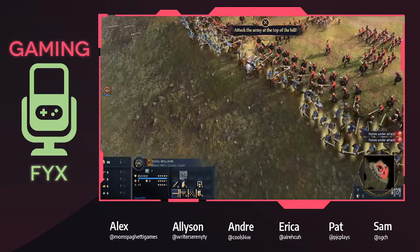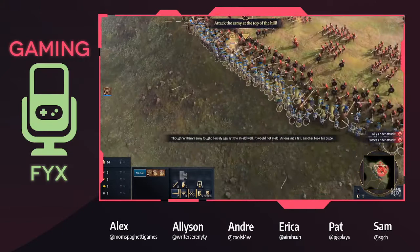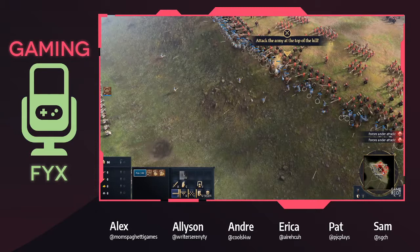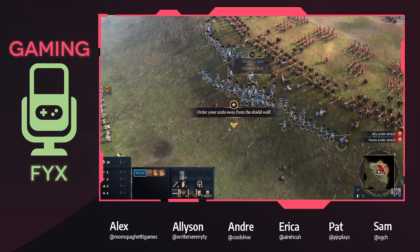There are still similarities between England and France, which play very similarly. But when you compare the Mongols to France, they are very, very different. So which country is the Protoss? Actually, it is the Mongols because they don't even build houses. From what I understand, I haven't played them, this is what I've heard, they don't build houses and they can pick their base up and move it whenever they want to. So there's a lot of differences between the different factions, which is very cool.